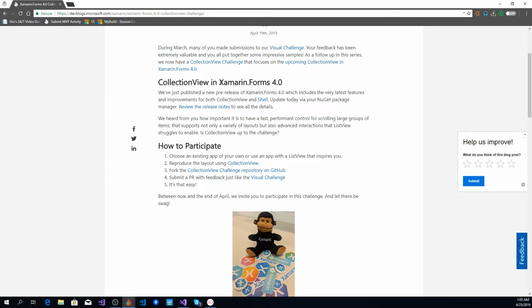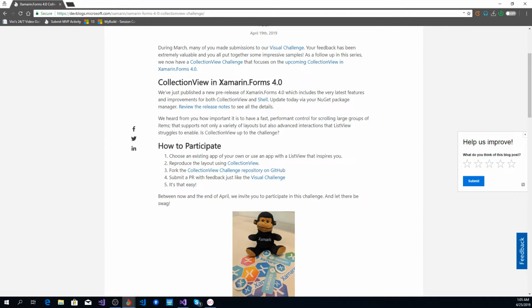It's in pre-release, it's not fully published yet, but that's the objective, to get to know about this new control and send some feedback to the Xamarin team, how to improve it, is it working, or in case it's not working as expected, which scenarios are not covered.